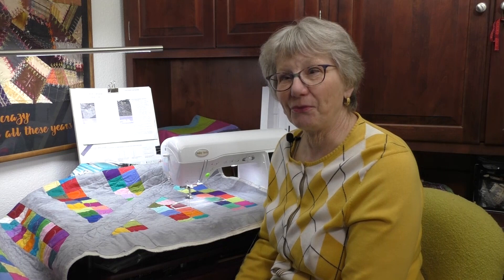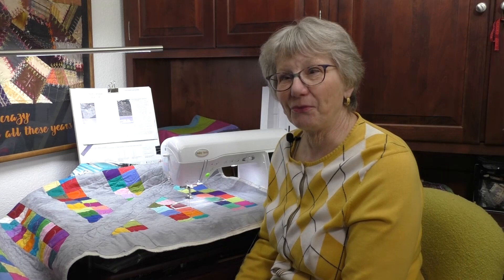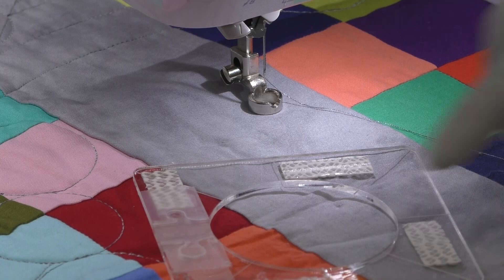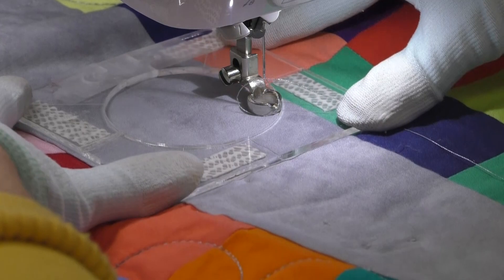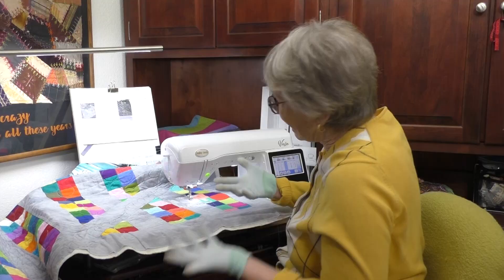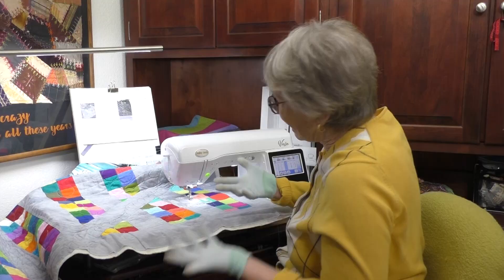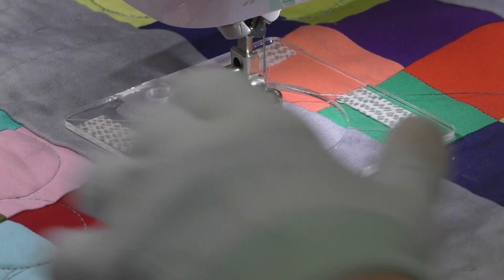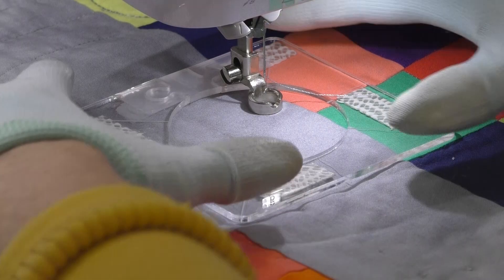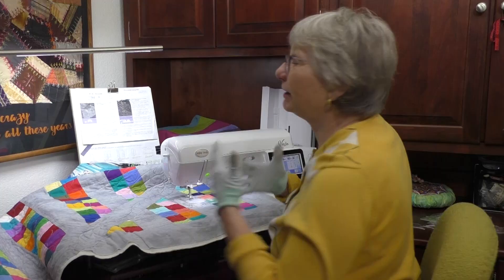I like to start out with circles. I can use this circle ruler — I'm literally moving the quilt around in a circle and it's touching that circle all the way around, giving me the perfect circle. Here's something to think about: if this circle ruler is, say, three inches, am I going to get a three-inch circle when I'm stitching? No — it's taking a quarter inch all the way around off of that. So if I'm stitching with this template, I'm going to get a two-and-a-half-inch circle, but I'm going to get a perfect one.